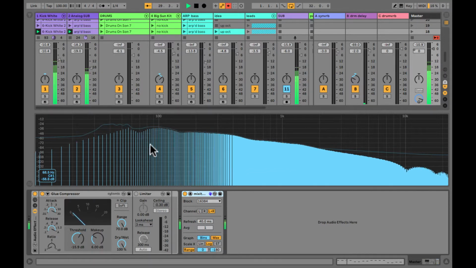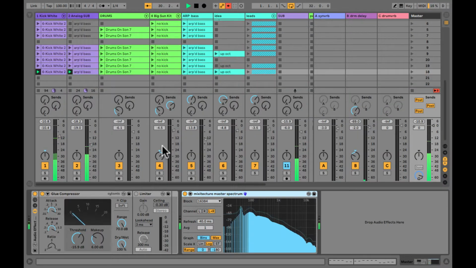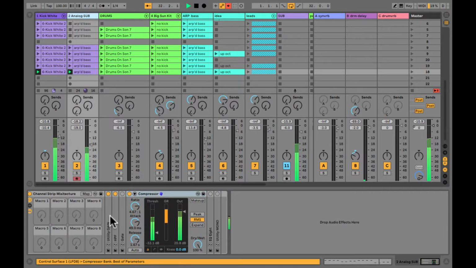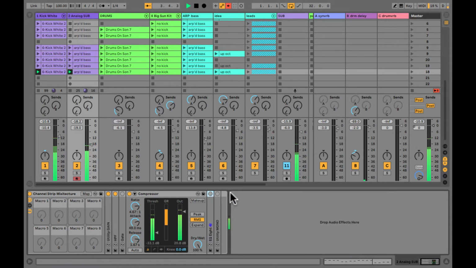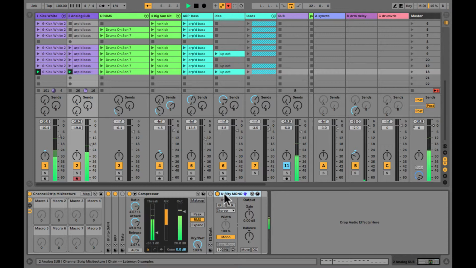Now I'm going to double this bass line with an upper bass line to pull out the pitch and really make sure we can hear the notes that are playing. But for now, I just went through the channel strip, hit up some gain, filter, compressor. I don't even feel like I need EQ on this, right? I mean, it's like four bass notes they're playing. Save that for later. Mono, do we want utility mono on? Yes, we do.